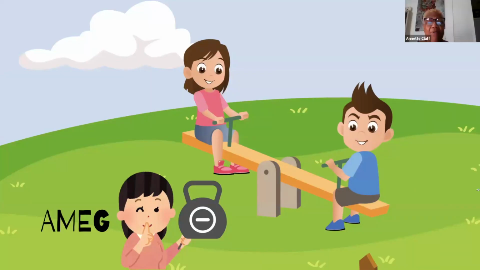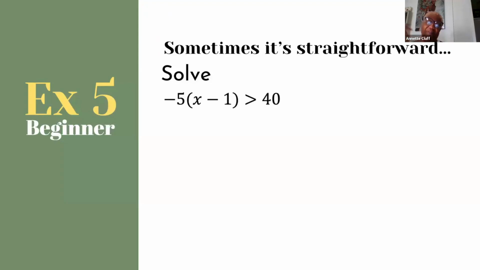Oh, I just thought I'd bust out little Miss Meg, but she's kind of naughty. You start multiplying or dividing by a negative, you're about to flip things upside down on their heads. That little boy's going to fly off the seesaw. Those two girls, I was fighting with them last week. I was like, come on, girls. Come on, ladies, play nice together. It's just like parenting. It's hard to get your kids to play nice. It's hard to get simplifying and solving to play nice on the same playground.